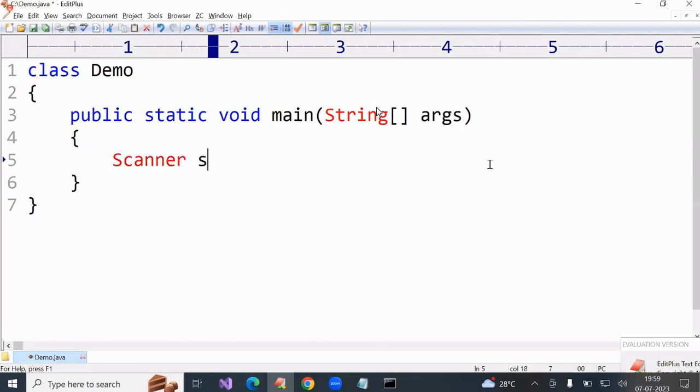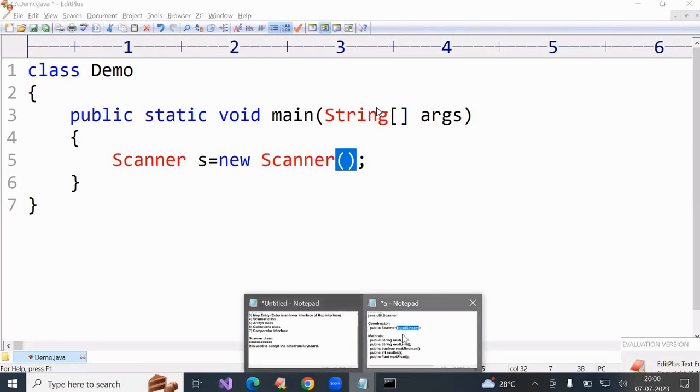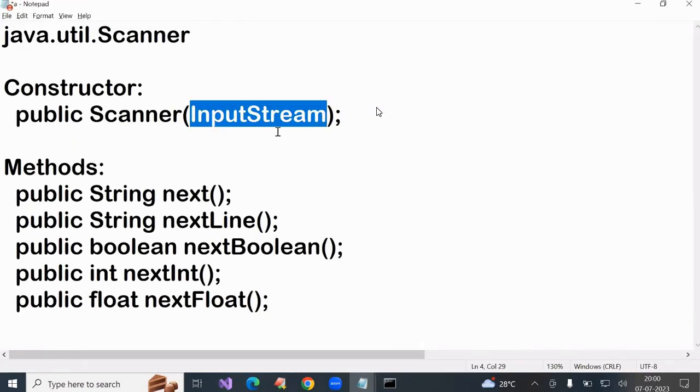Now here, Scanner s equal to new Scanner. Actually, the Scanner class constructor parameter is InputStream. An InputStream object or InputStream reference we have to pass.